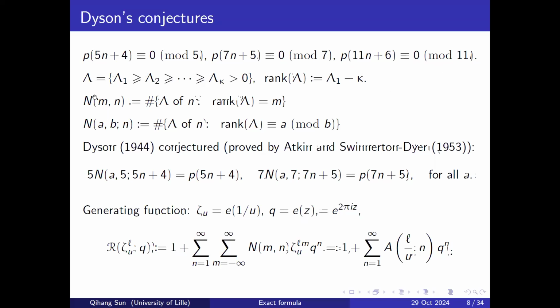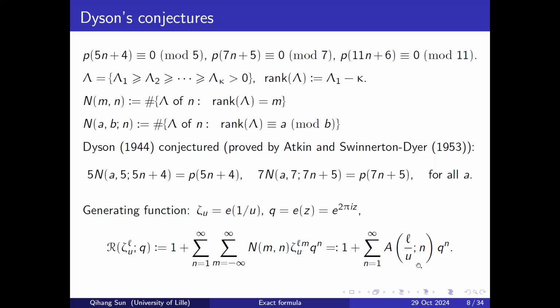Now we are focusing on the rank counting functions here. It also has a generating function, but now we have two variables. So we introduce a new variable in the inner sum with the root of unity here, and also the outer sum is just q itself. And I want to mention that the inner sum here is a finite sum. It is because every rank can be at least 1 minus n and at most n minus 1. So it's a finite sum here, so it will not cause any convergence issues here.